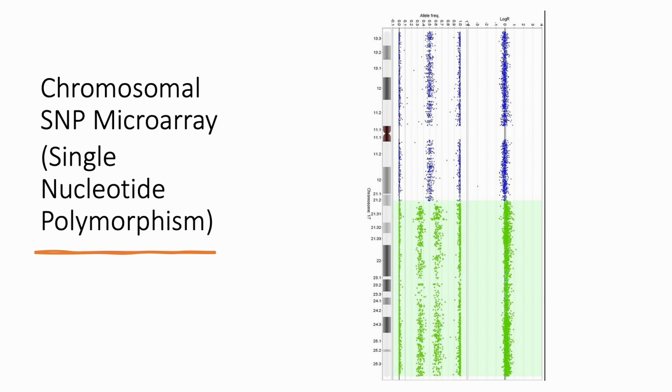But when there is a duplication or extra genetic material, the log-R ratio shifts above 0, typically towards 1, showing that there is more DNA present in that region. Conversely, when there is a deletion or a loss of genetic material, the log-R ratio drops below 0, reflecting the reduced amount of DNA. Here we see that the shift confirms the duplication, or extra material, in the Q arm.